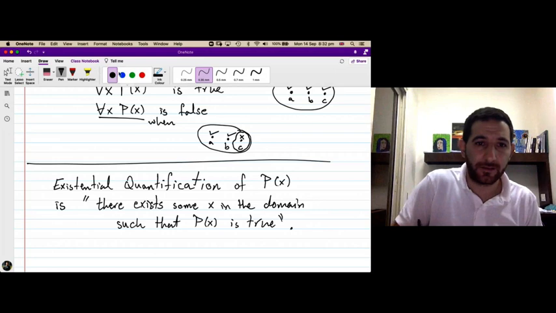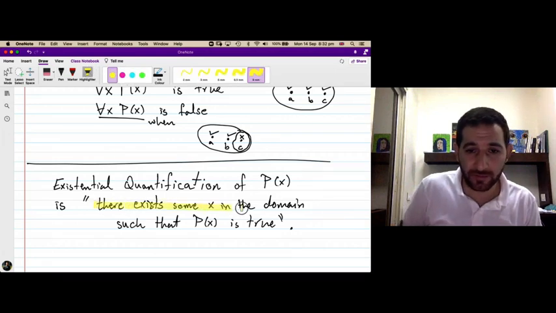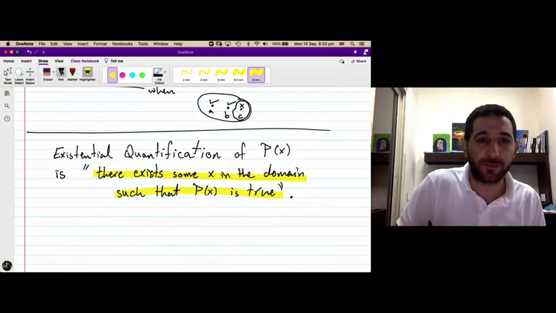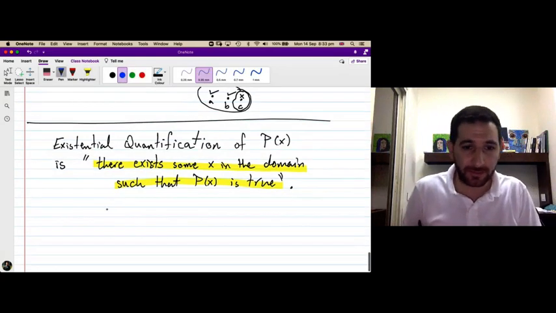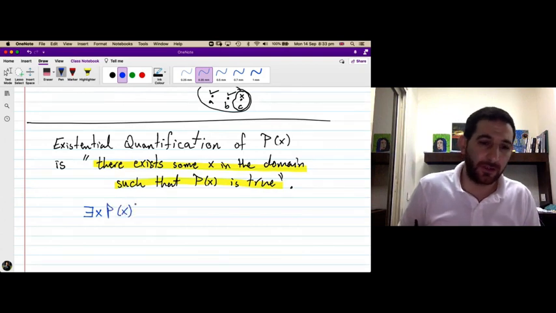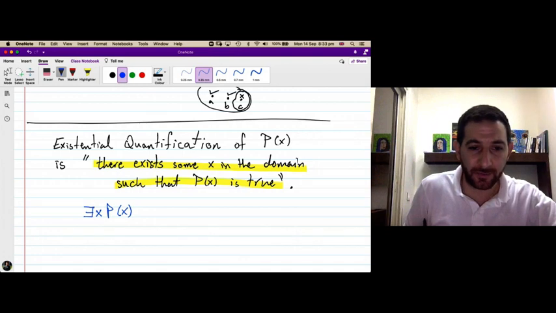Okay, so this is the existential quantification of P of x. This is the statement: there exists some x in the domain such that P of x is true. Okay, let's discuss. This is a proposition. First let me tell you how we represent it. We represent it by an inverted E letter. So there exists an x, P of x. All this statement is expressed in these symbols. This is read as there exists an x such that P of x is true.